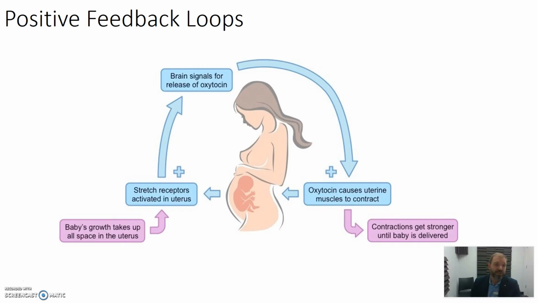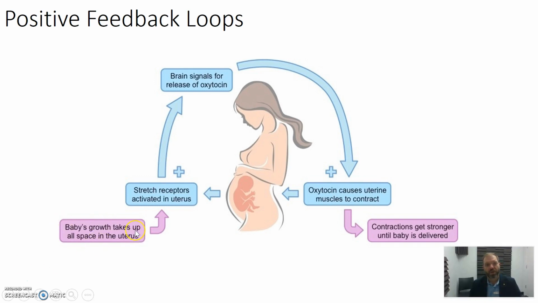There are some examples of positive feedback though. So positive feedback is where the stimulus then creates a further stimulus that makes a change in the positive direction that feeds back and keeps building and building like a chain reaction. In this case, you're not trying to keep things the same, you're actually trying to cause a change of state. And the classic example of this is around pregnancy and birth.